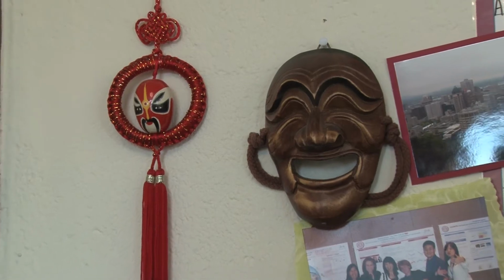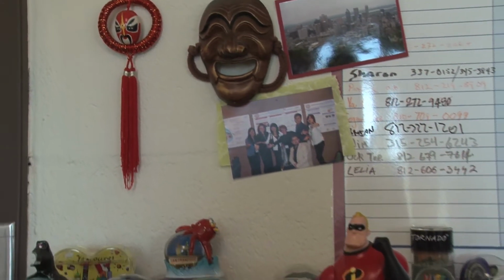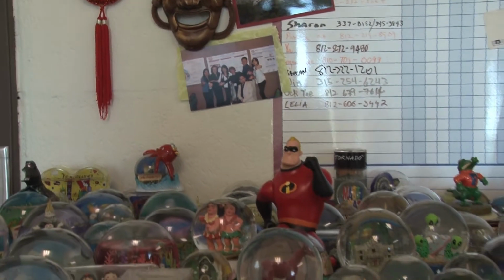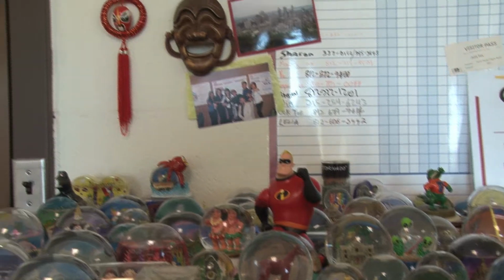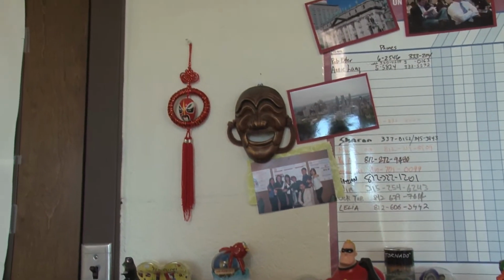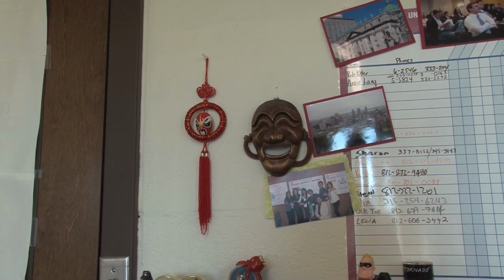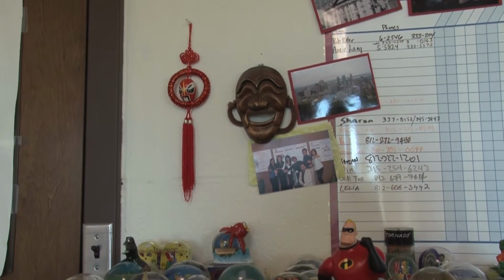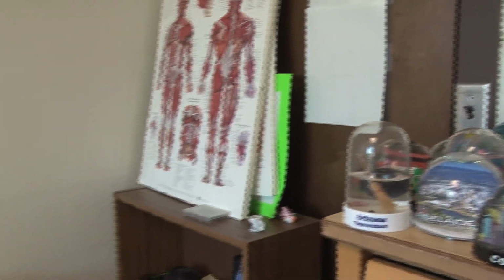Like, it's really hard to find snow globes in Asia, and there are other places where you just can't find one. And so then you're allowed to bring back something else. So like from Asia, we have that Korean mask and the little hanging thing from somewhere in China. But some things, if you can't find a snow globe, are just not allowed. And they're not allowed to be part of the collection. They're kept off to the side.